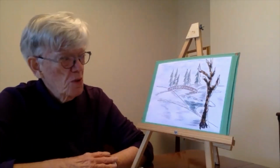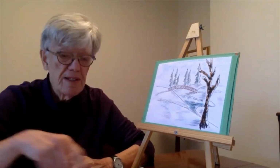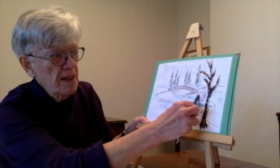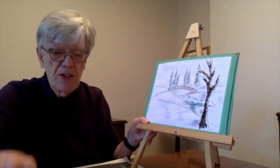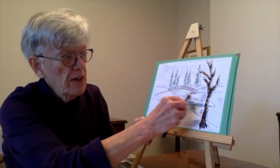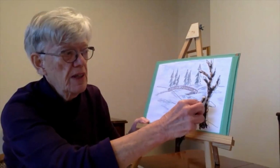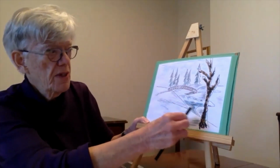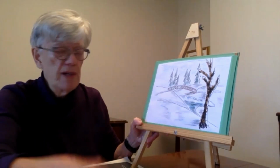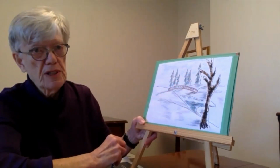Okay, so we've done pretty much all that we need to do. So take a look at yours and see if there are things that you would like to fix. I look at this and think, oh, I would like that a little softer. Actually, I would like this a little darker, because this is a shadow under the bridge. So you take a look at yours, maybe even here a little darker. See where you'd like to make some improvements in your picture. I might even go back and do a little bit more dark on one side of the trees in the forest.